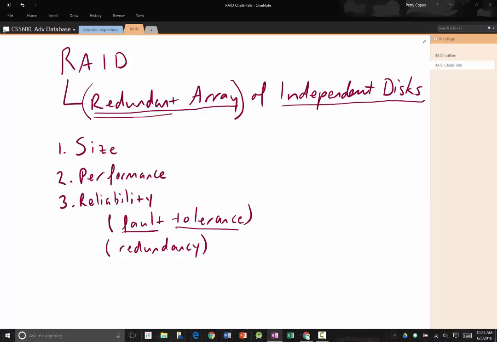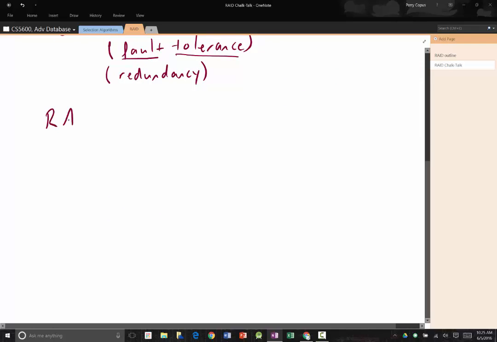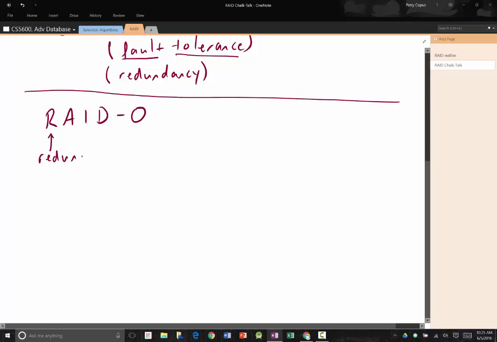So let's talk about the RAID levels. And there are many different RAID levels that we will not discuss today. I'm going to discuss the most common ones and a few hybrids so that you have an idea. But I'm going to start with one that really properly shouldn't even be called RAID. And that is actually called RAID level 0 or RAID 0. Now, why do I say that it shouldn't be even really properly called RAID? Because remember, the R in RAID stands for redundant, meaning that there's some redundancy of the information. But in RAID 0, not so much. We actually don't have any redundancy in RAID 0.